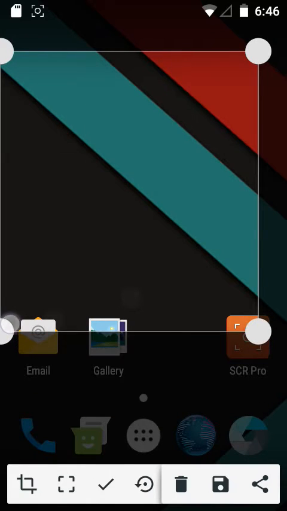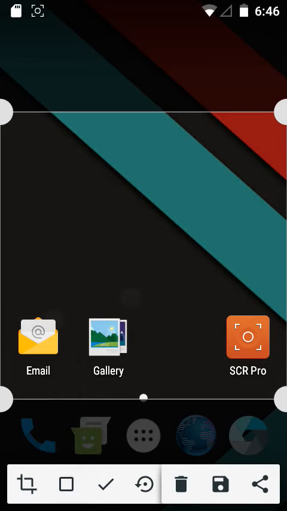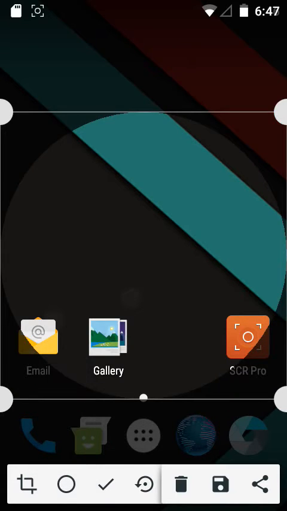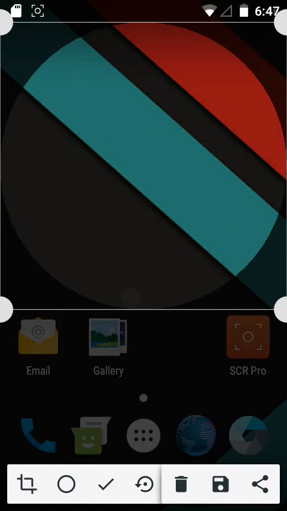Either it can be cropped in the form of a rectangle, or a square with circular edges, or a rectangle with circular edges, or if you want to just crop a circular region, the rest of the parts might just get blurred. That's completely up to you.